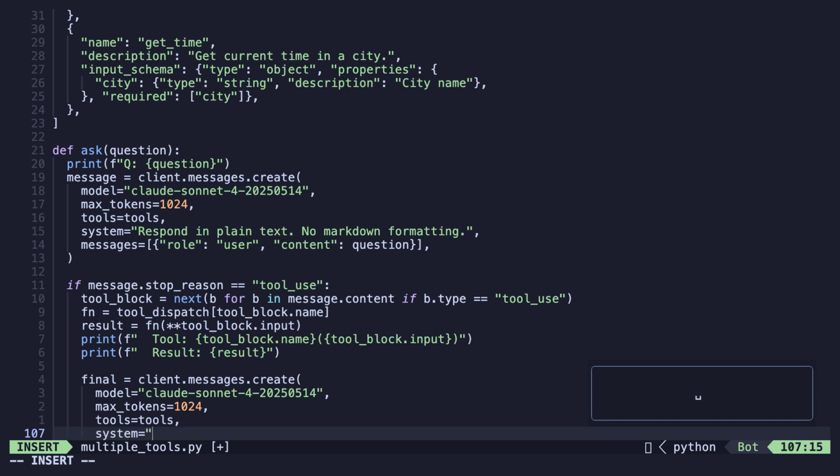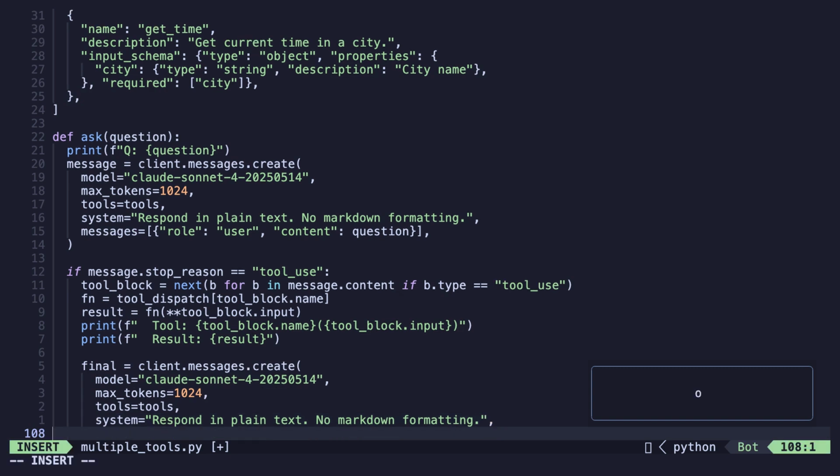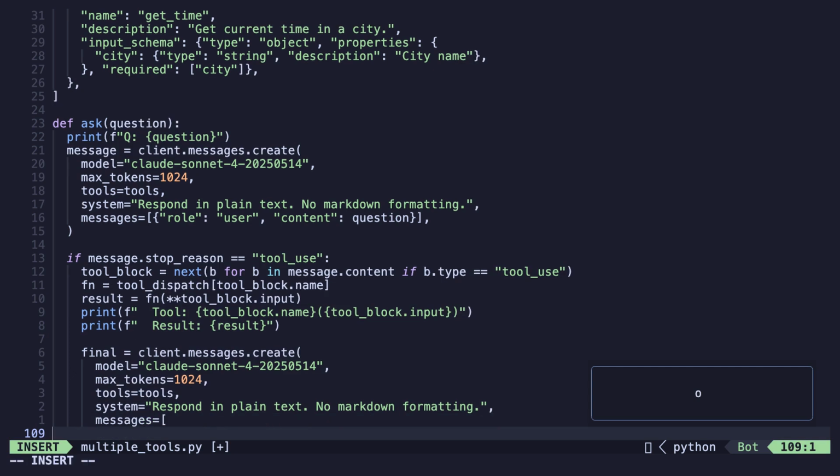The message history tells the full conversation story. First, the original user question. Second, Claude's assistant response with the tool call it made.